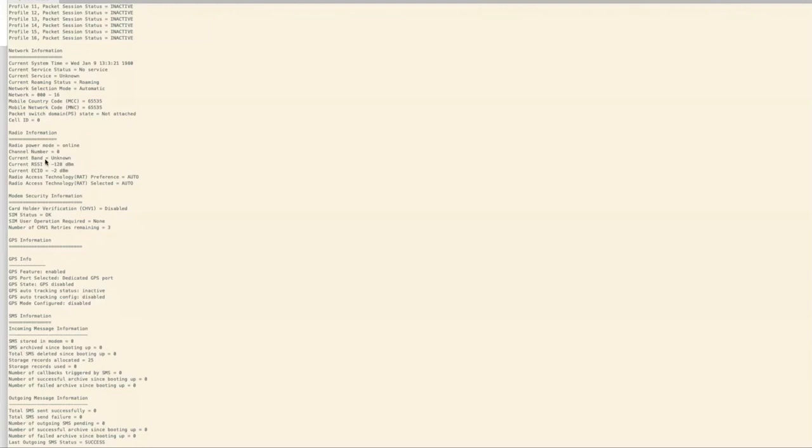The current band is not negotiated yet, because this is where you check the signal strength. So the RSSI should be between minus 60 to minus 90 for optimal usage. Minus 60 to minus 90 is good signal strength. From 0 to minus 60 is excellent signal strength.